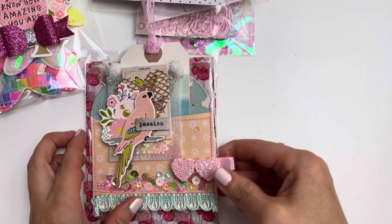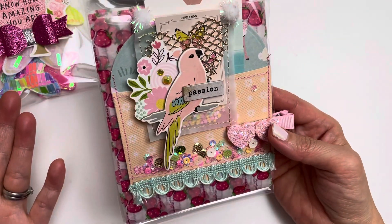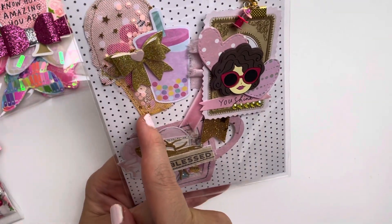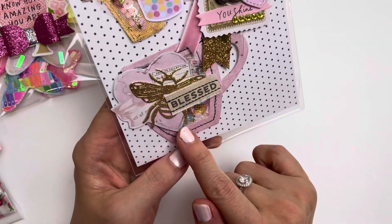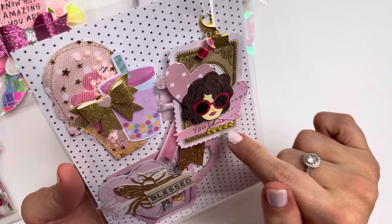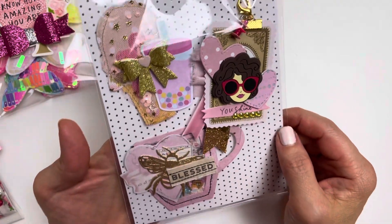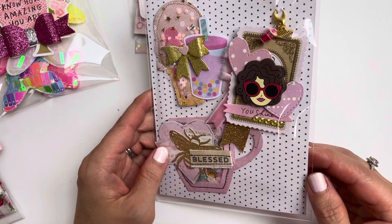I'm clipping on another gift that includes strawberry wax paper she can use in many ways. For my shaker embellishments, I have an ice cream shaker with an added glittery bow on top. There's also a blessed bumblebee cup in pink — that's a shaker too. Then I have a dangle embellishment with fabric bits, different hearts, and many textures. On the other side I've got puffy hearts gathered and stitched together for her future embellishment making.